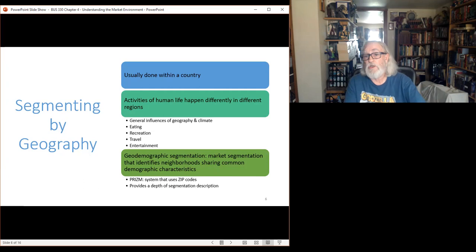So we've got the Claritas.com company. They have developed this system called Prism. And this Prism system is a marketing segmentation tool that uses zip codes. And so what they do is they examine a lot of different demographic factors in any given zip code. And then they write up a report about it. They identify lifestyles, preferences, income, and mix it all together and give you a terrific profile of what the people are like who live in any given zip code.